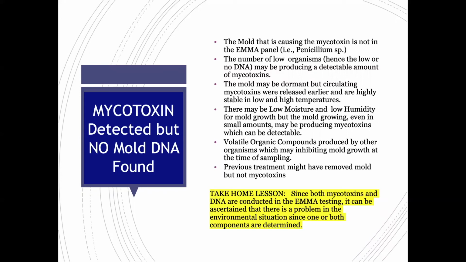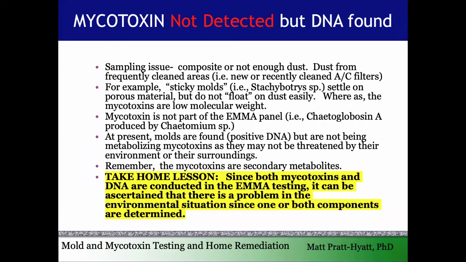You could have had a previous person treating the house and it could have killed all the mold, but the mycotoxins are very, very stable. They're very heat stable, so they can stick around at close to 100 degrees Celsius. They're very hard to degrade. So you really have to have a way of getting rid of both the mold and the mycotoxins.